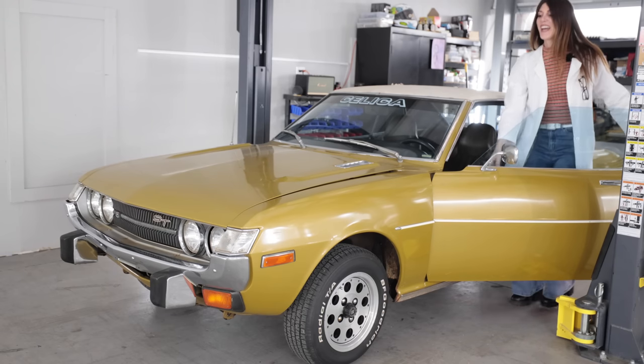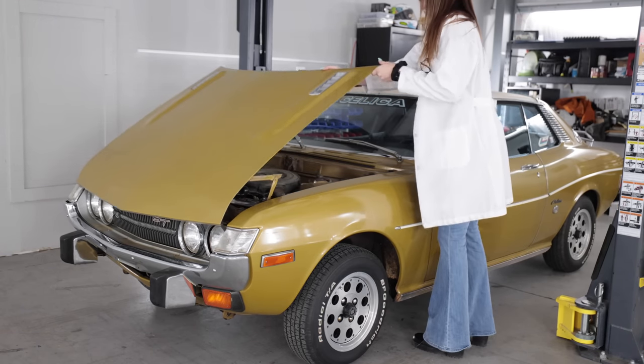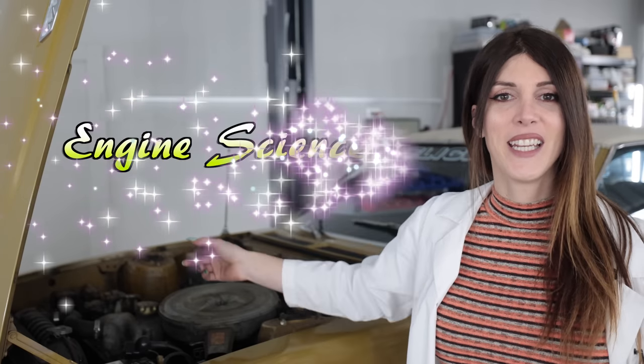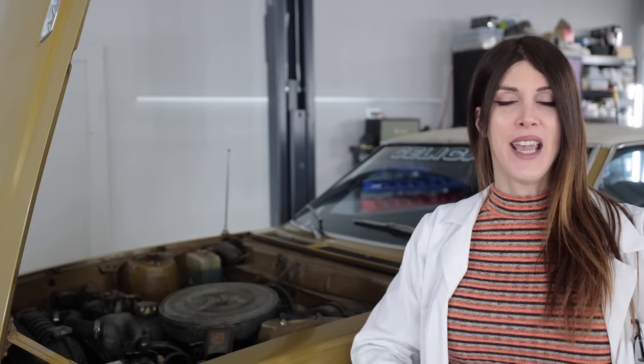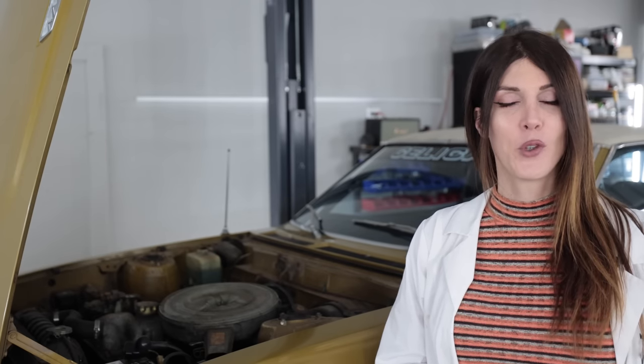For how old this is, it must have been relatively quick back in the day. Love this hood — rear opening. Underneath the hood of the 1974 Toyota Celica ST is the 18R-C — C standing for California Emissions Compliant — a two liter all-iron overhead valve naturally aspirated four-cylinder that produces 97 horsepower at 5,500 rpm and 106 pound-feet of torque at 3,600 rpm. Keep in mind this thing only weighs 2,100 pounds, so it might not sound like a lot of power, but power-to-weight ratio for its day — not bad.